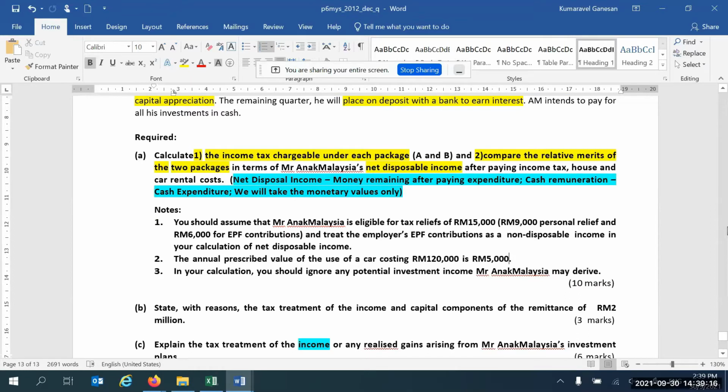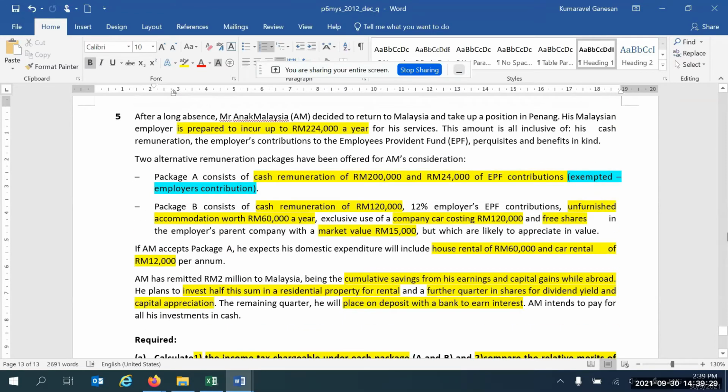Last time we asked whether it will be given if the test is like that. The answer is yes, it'll be given. But you must know you have to put it under section 13(1)(b). It's a benefit in kind, you're using the company's car. Okay, free shares. Remember, when we receive it, we are going to bring it to tax. At the time of receipt, the market value is 15,000 for the free shares.